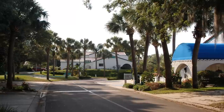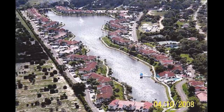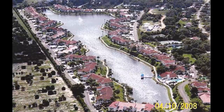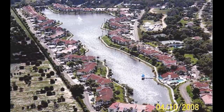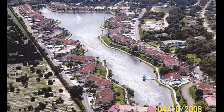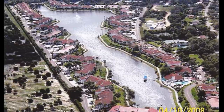We are back at the clubhouse and ready to take another look at the aerial shot we saw earlier, taken a few years ago. Now, looking at this map will make more sense to you now that you have taken this tour with me. Look at the clubhouse and the pool at the lower right hand corner. Starting at the pier you can see the 1.1 mile walk around the lake. You can also see the road that goes around the buildings, and the trees and tall shrubs surrounding the tall fence that surrounds the entire area, keeping the Bluffs secure. Security is a priority here and it all adds up to the peace and quiet of living here.